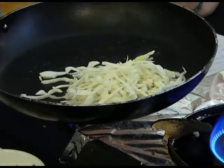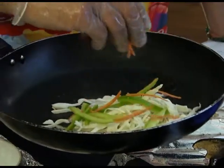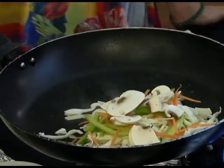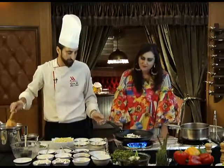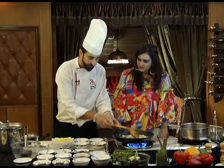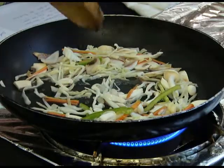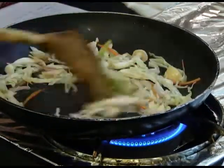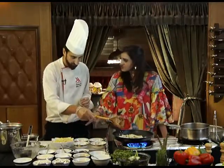Cabbage, julienne. Capsicum, julienne. Carrot, julienne. We have fresh mushrooms, a little bit of fresh mushrooms. So we're adding two kinds of different mushrooms? Yeah, two kinds of them. A little bit of stock or water. Chicken stock or water, alright.